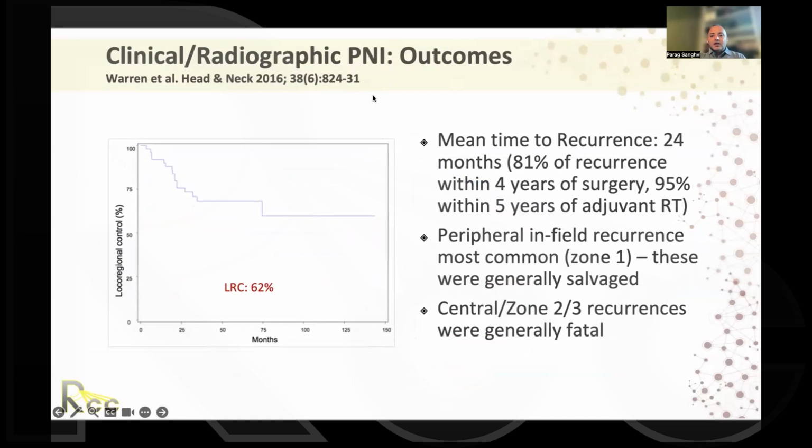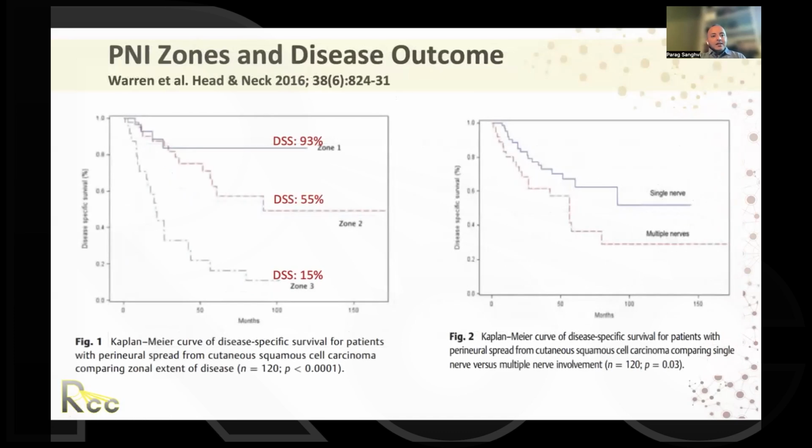And when these patients recur, you can see that the majority of these patients are going to recur within the first 5 years after diagnosis. Zone 1, as I mentioned, is salvageable. So even if you've radiated them, oftentimes these patients can get surgery if they've not had prior surgery. If you've not radiated them, you can add radiation pretty effectively to curative doses. And generally, in their experience, this is again the Florida experience, zone 2 and 3 recurrences after prior therapy were generally fatal.